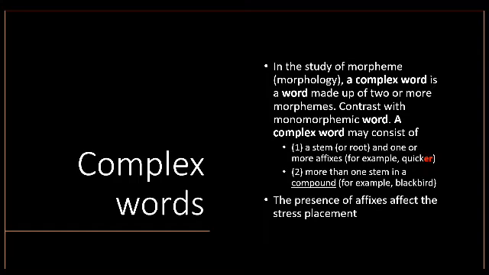So what makes the word more complex? A higher total score indicates a more complex word combination than a lower score. So the higher the total score, the more complex it is. So if the word has a higher total score, it will be more complex. Okay. The presence of affixes affects the stress placement. For the next slide, it will be explained by Dante. Thank you.